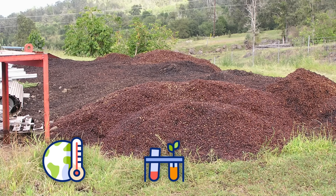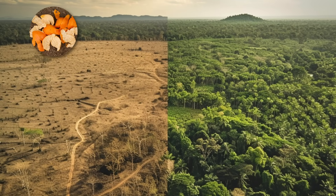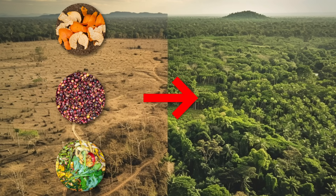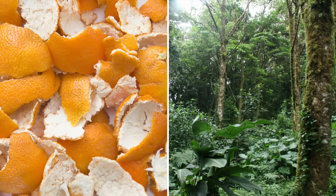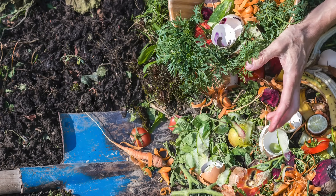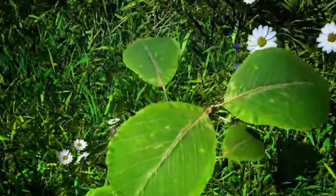But they also come with a note of caution: success depends on local climate, soil chemistry, and careful planning to avoid pests or pollution. Still, the idea is powerful. Imagine a world where citrus rinds, coffee pulp, and other organic leftovers quietly transform exhausted land into thriving forests, locking away carbon, boosting biodiversity, and giving nature the nudge it sometimes needs. If orange peels could spark a miracle in Costa Rica, maybe our waste holds more potential than we've ever dared to imagine. If organic waste can grow a forest, what else are we wasting? It's amazing that it all started as a messy, controversial dump of waste — proof that when nature is given the right tools, even discarded scraps can bring the unexpected to life.